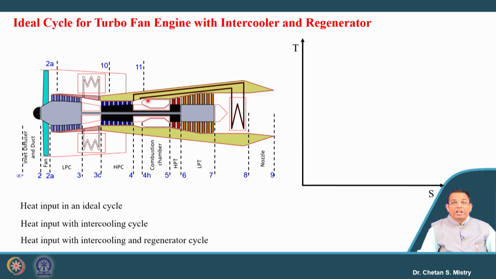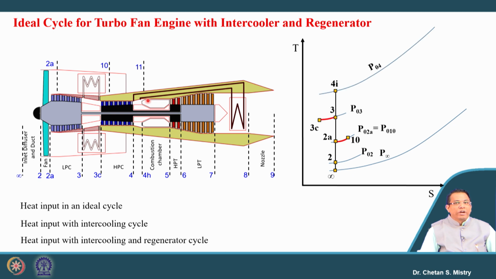So let's try to understand what exactly is the meaning of what we have done here. In line with what we have discussed, say we have our intercooler. From 5 to 6, that's what we are representing our HP turbine expansion work. 6 to 7 is representing LP turbine expansion work. The gas coming out from the LP turbine, we are passing to this regenerator.